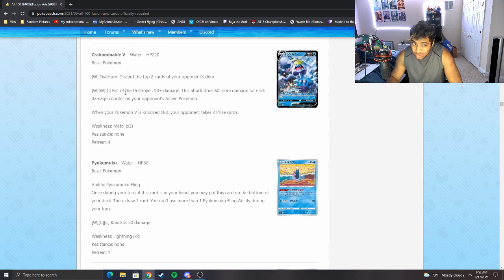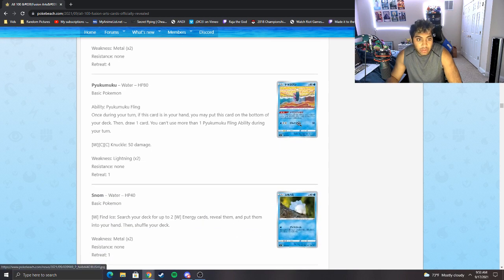It is a 3 energy cost, so you can't really play it Noivern Sableye-esque, but you could probably tech this into something like a Noivern deck. Or if you're playing a water deck that already has Inteleon in it and maybe Melony, maybe you could do something with this. So, kind of cool. Kind of cool. I like 90 plus 60. It's a lot of damage.